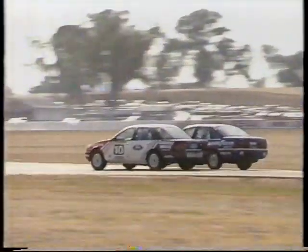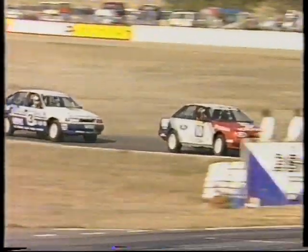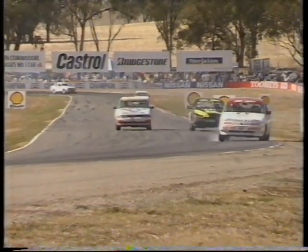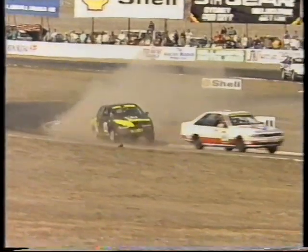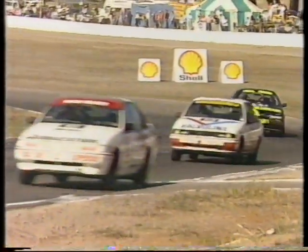Now Douglas by going to the right actually slows his exit speed. Now Fitzgerald comes back, that's the positioning that he wanted but he couldn't get away with it. It's all marbly on the outside and they rub mirrors. A little kissy and off they go again. Scott has gone through. He's getting a big serve from Gary Rogers. Rose goes a bit agricultural, gets it back on the island. I think Mal's missed the plot there a bit.